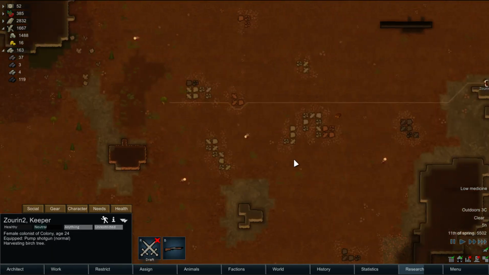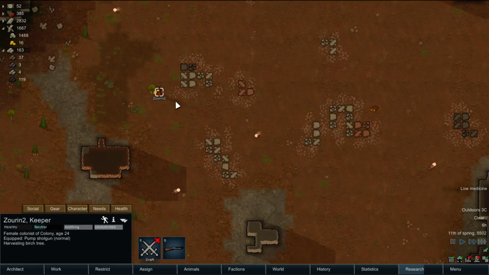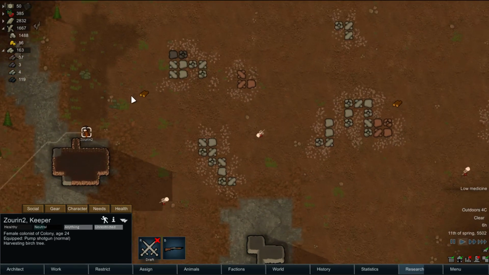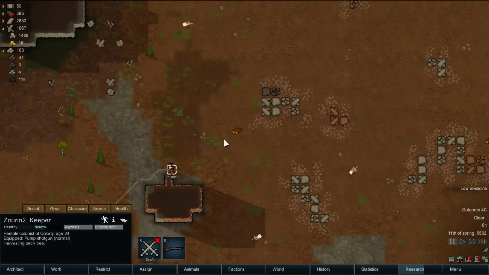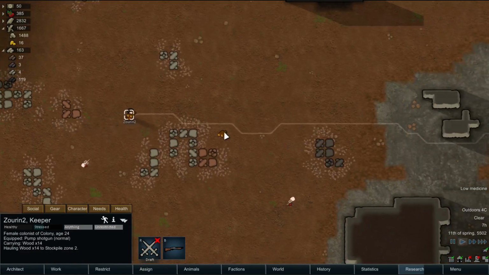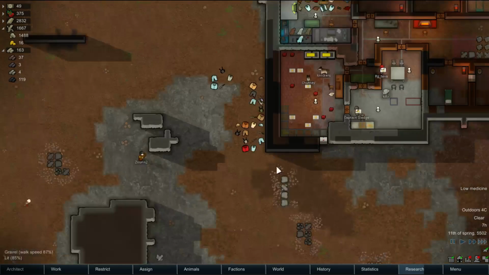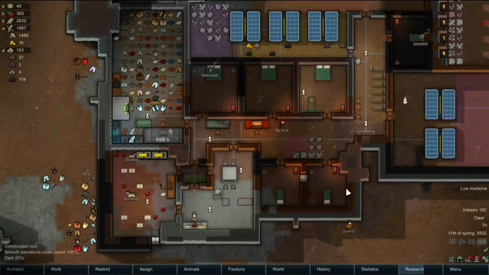Zurin is harvesting the birch tree over here, which is perfectly legit. Although we're going to make sure that when you're done doing that, Zurin, you're going to... Yeah, no, just take a moment to haul, actually. And when you get closer over here, I'm going to say, hey, haul this too. Then you'll actually haul the double stack. Excellent.